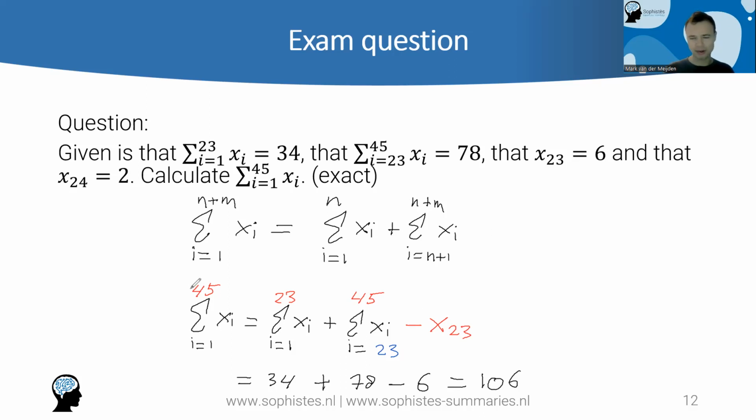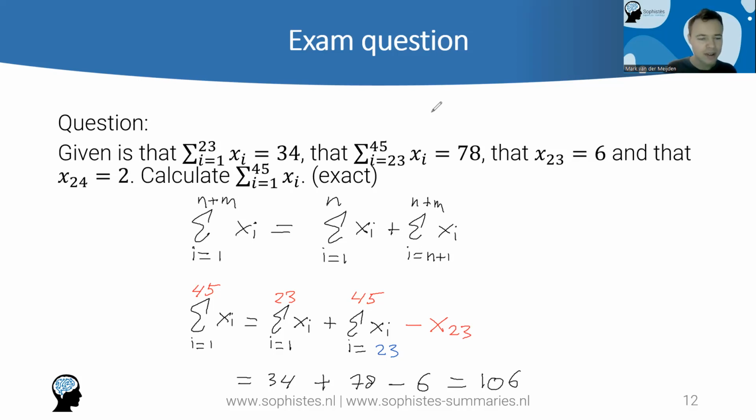So to summarize, I will go through the steps one more time. You first need to recognize that you can use this extending terms property. Then you should recognize that you cannot apply it exactly how it should be. You are working with a 23 here and a 23 here. That means that you took the 23 twice. So to correct for it, you subtracted 23 so that both sides balance, and then you can calculate it. Okay. Is this clear for everyone? No questions?